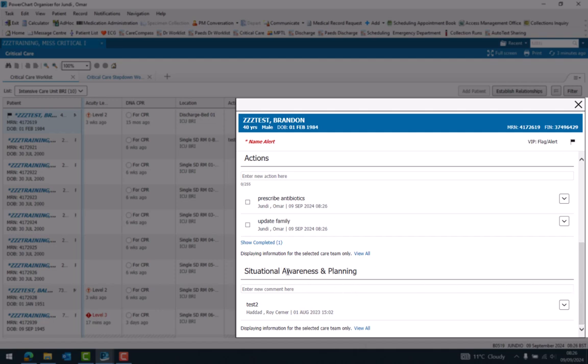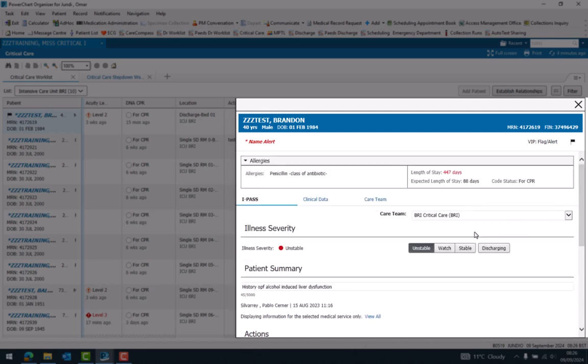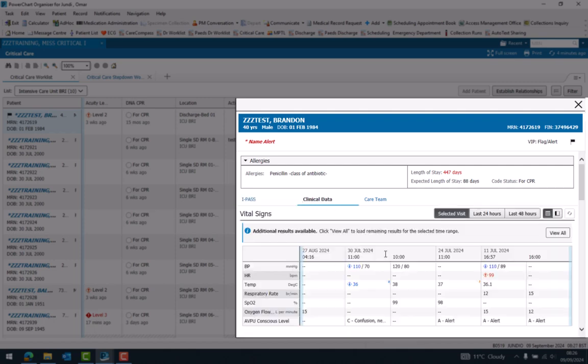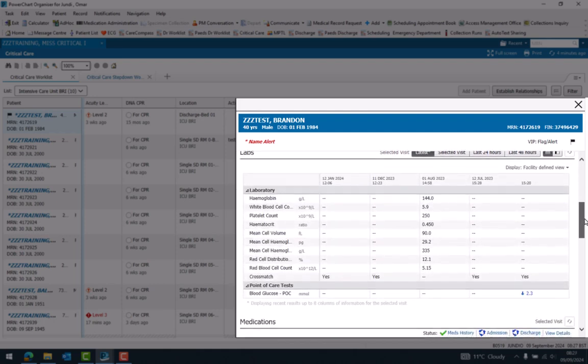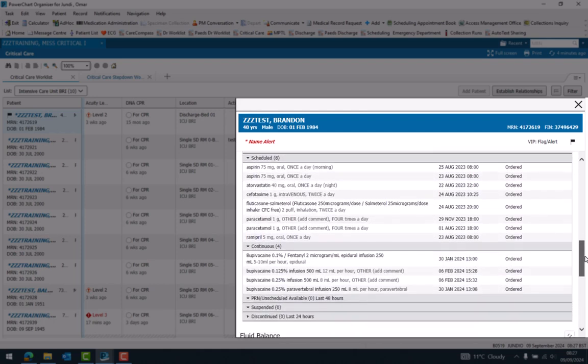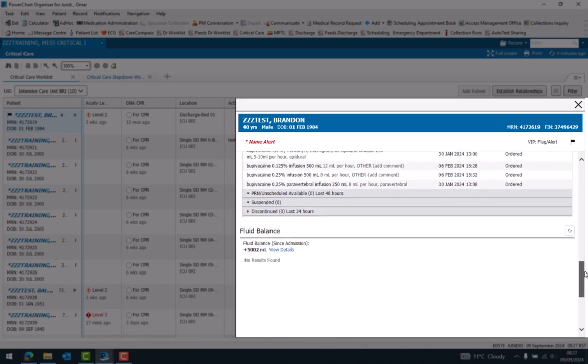Some people use the situational awareness and planning section. If there's any comments that you wanted to add here, you can add them. If you want to have a look at the information about the patient, you can click on clinical data and it'll pull through some vital signs, it'll pull through all the labs. It'll show you what medications the patient's on, and it'll show you the patient's fluid balance.